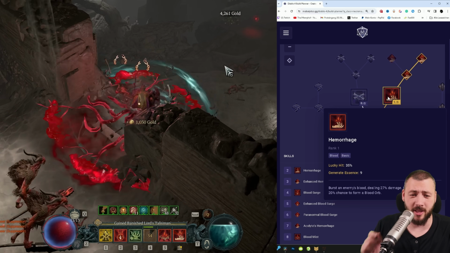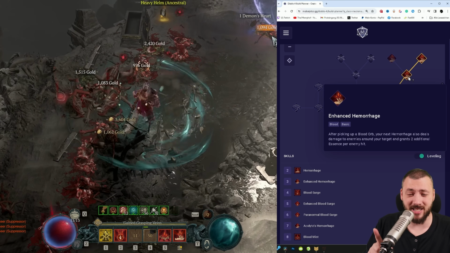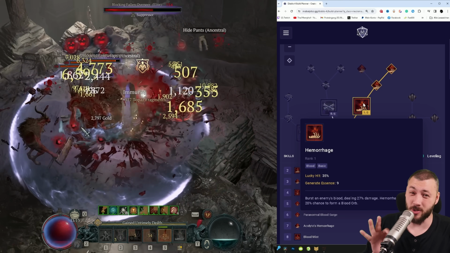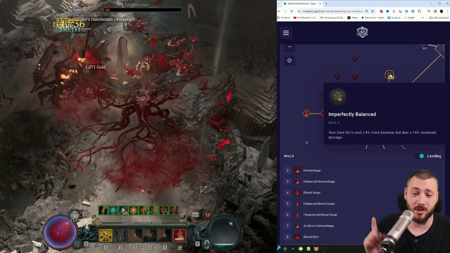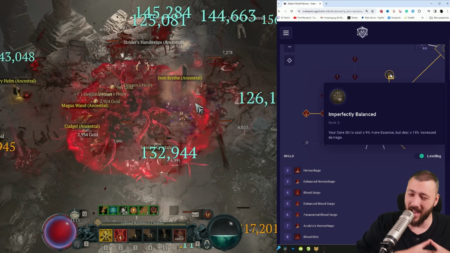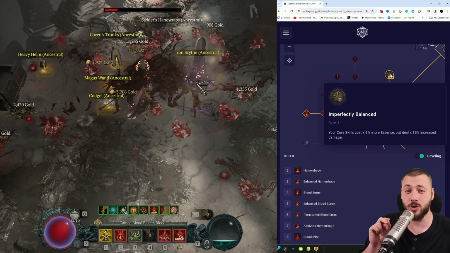Skill bar jam, beginning with Hemorrhage into Acolyte's Hemorrhage for the bonus attack speed, and mainly as a skill to also create some blood orbs. And don't worry here if it accidentally triggers one overpower, you have more than enough. All the points in Blood Surge, Paranormal Blood Surge for the 5 stacks of Overpower, and yes, 3 points in Imperfectly Balanced. It will cost a bit more essence, but you have the good essence production with this build, and the multiplicative damage is just too good.